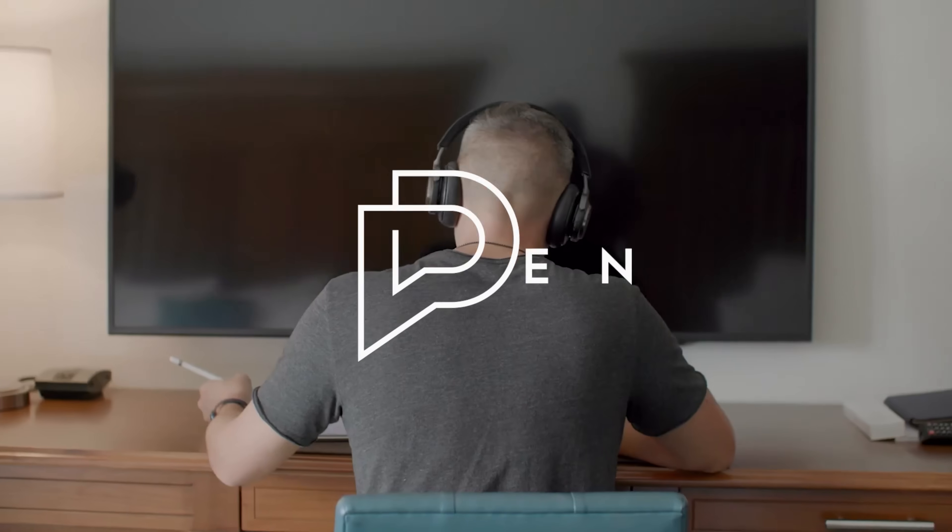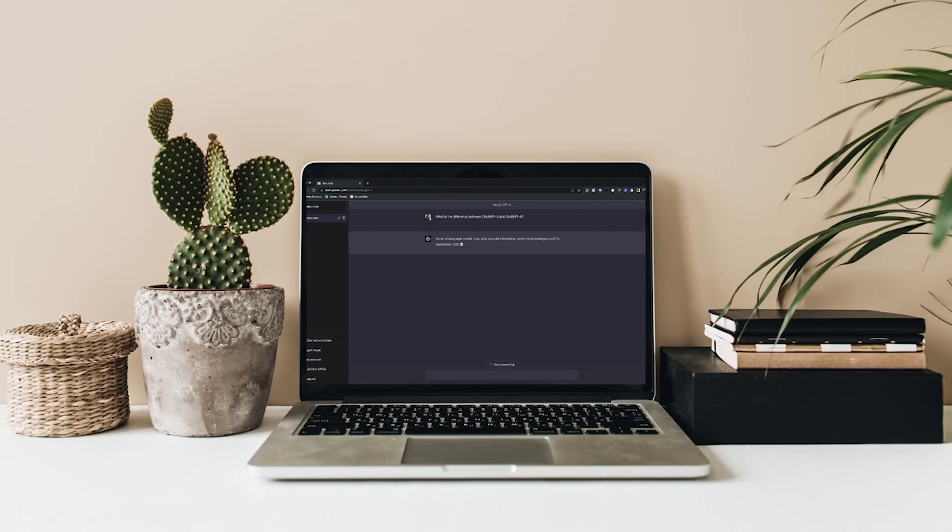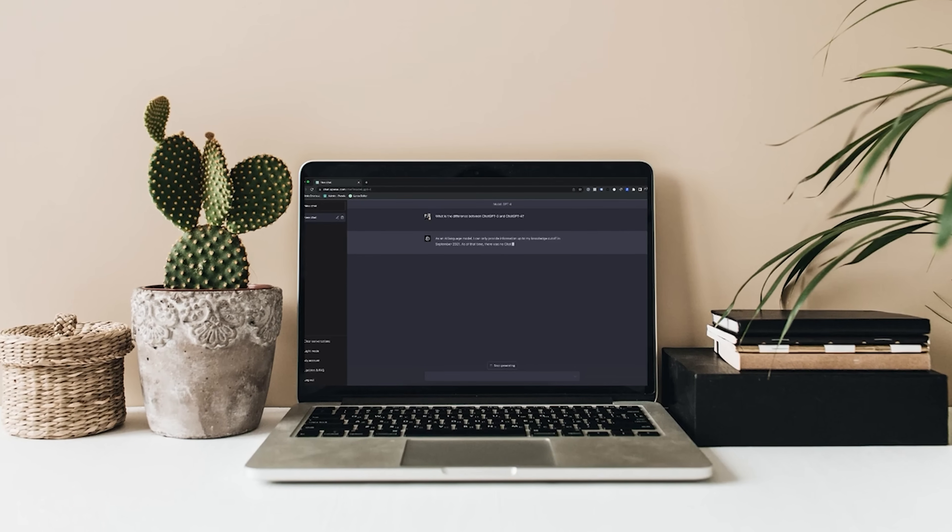It all comes down to how you instruct this tool. I use ChatGPT every single day and I've developed a system to get better results by training it to avoid the generic garbage that it's going to give you, unless you tell it not to. So today I'm walking through my exact worksheet — 90 overused ChatGPT words and phrases to avoid — plus how I use tools like TextBlaze and custom instructions to sound like myself instead of a bot.